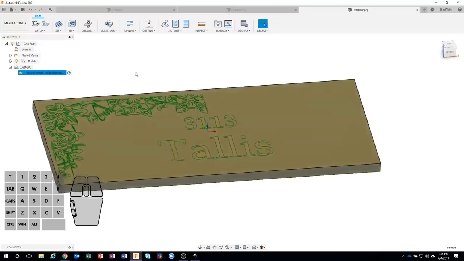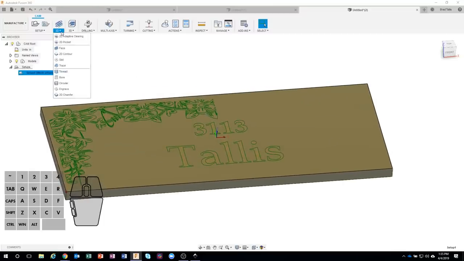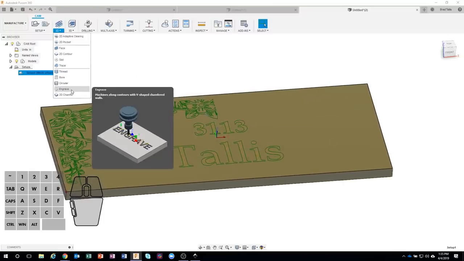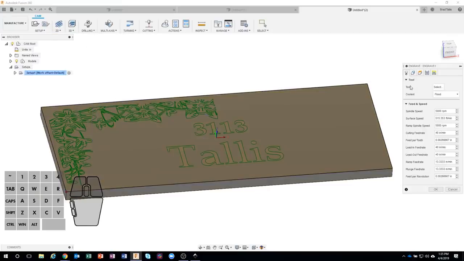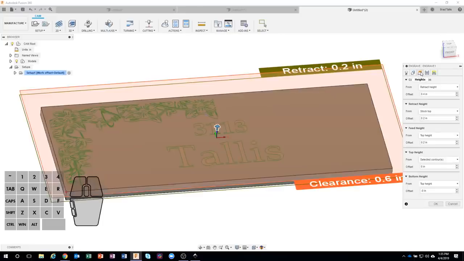And then we're going to use the engrave option. Under 2D, I'm going to come into engrave. Going from left to right, it asks for the tool. Then it allows you to set profiles, heights, clearance heights, passes, and then linking.